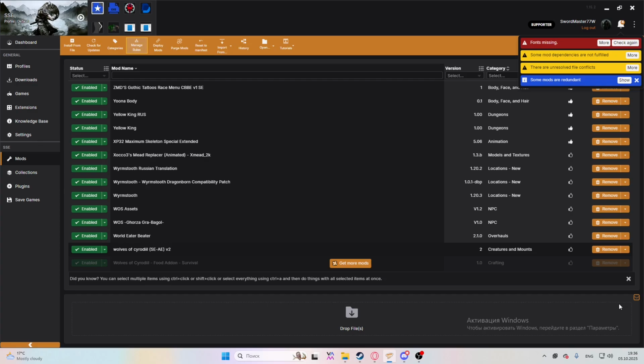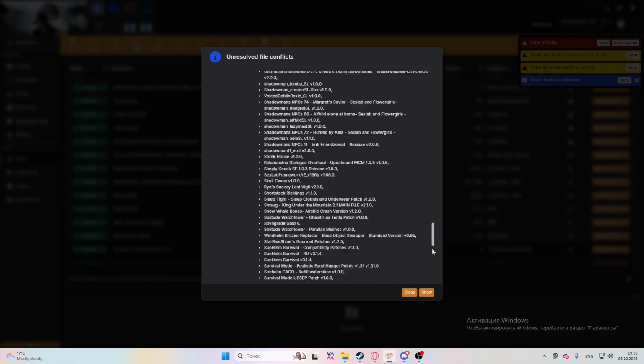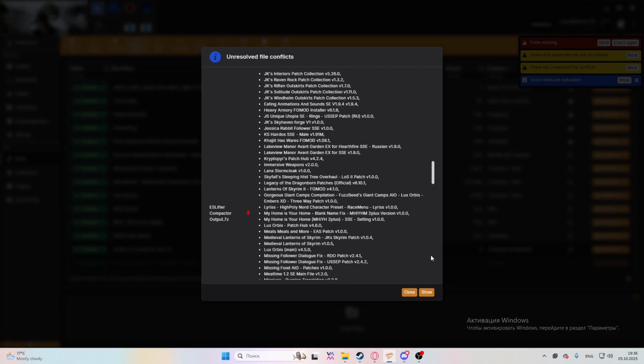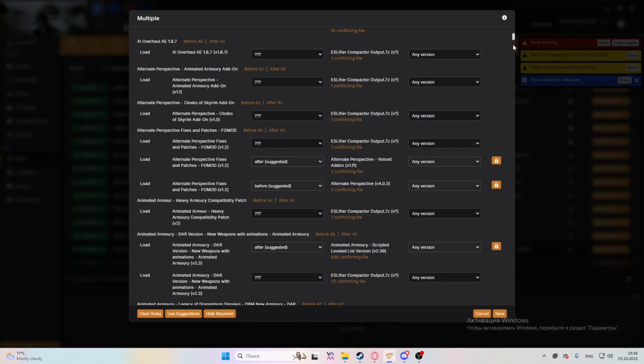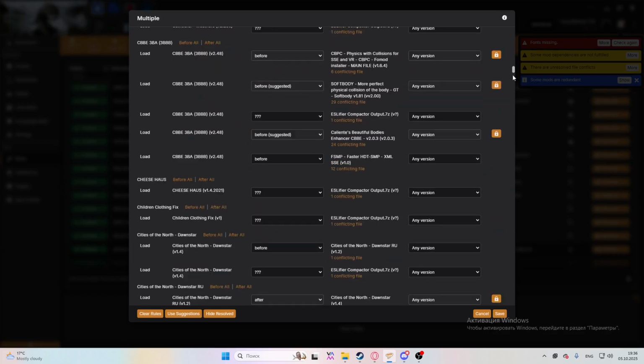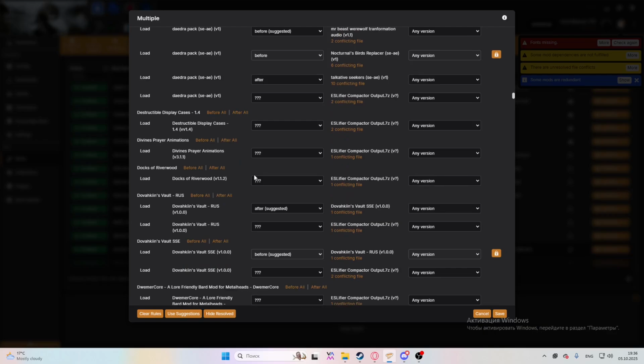But now we have some issues, as you see. First things first, there are unresolved file conflicts. And there are really tons of files conflicting. What are we gonna do? Let's just find the output itself. Oh, it's the drop-back from Mikhail.